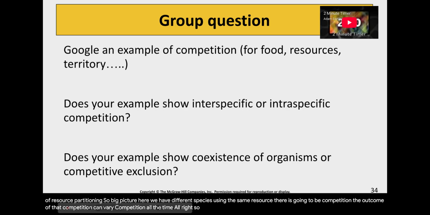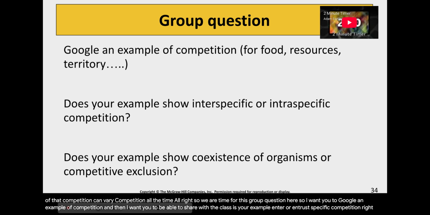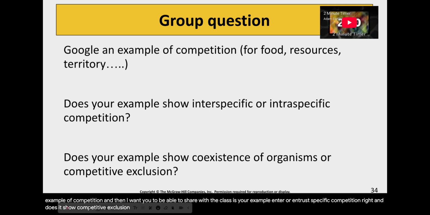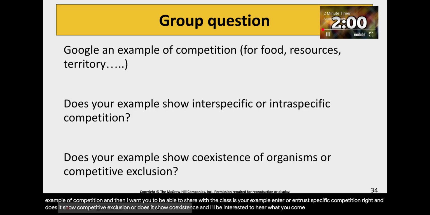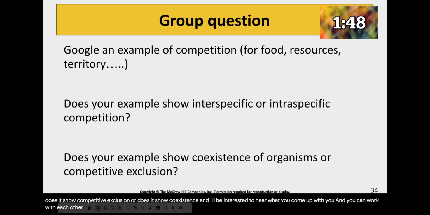All right, so we have time for this group question here. I want you to Google an example of competition, and then share with the class: is your example inter or intra-specific competition, and does it show competitive exclusion, or does it show coexistence? I'll be interested to hear what you come up with here. And you can work with each other, work next to each other.